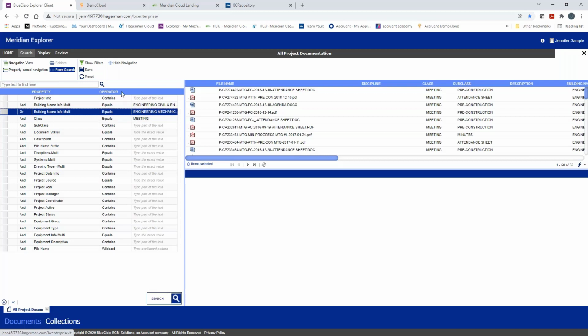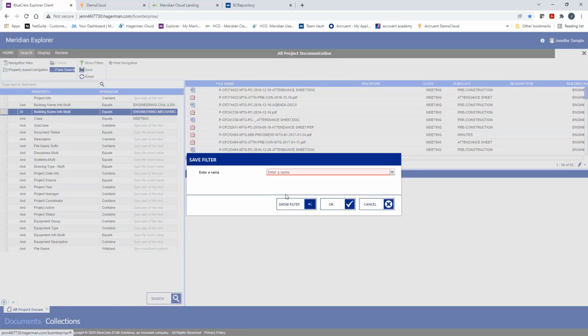All right, we'll save this. So I was looking, you know, I want to keep up to date on these 2 buildings and anything that comes in as a meeting. You can save this search. And this is where the key is for this application as well, is these saved searches are for you. So if there's not a view that's refined enough and you keep coming into this search and saving and clicking the same items, you can save this.